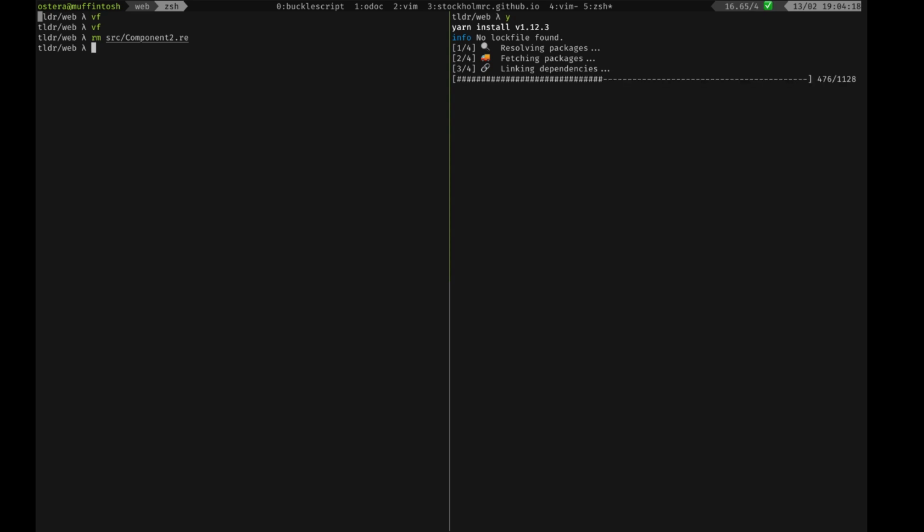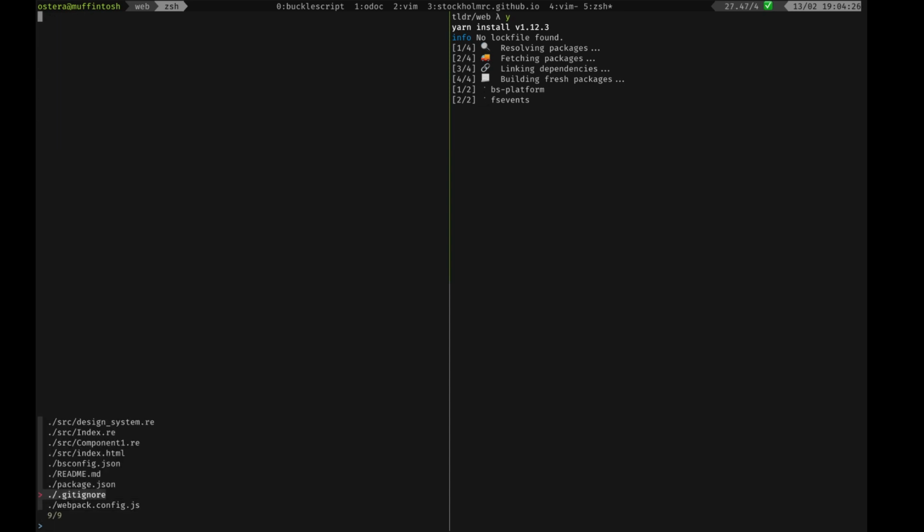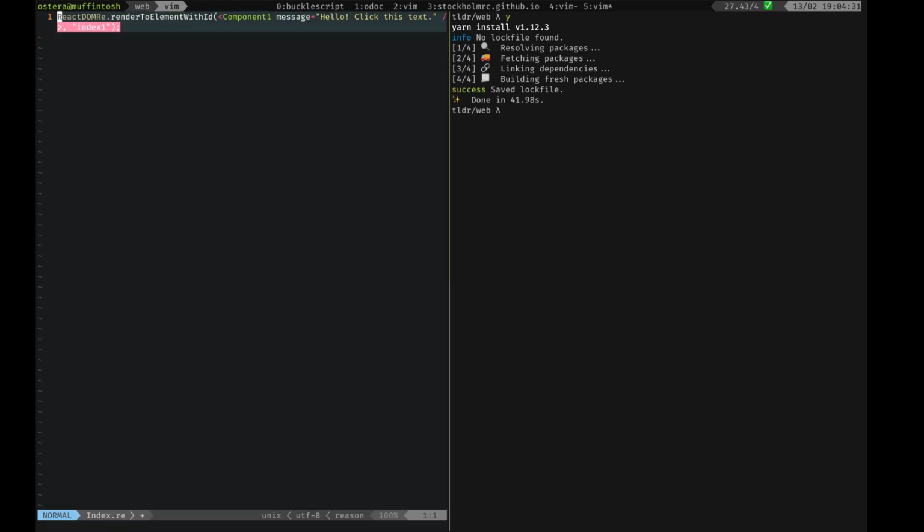You can see my computer is churning now. And this is also using Webpack, which I personally do not recommend, but I know a lot of people like it. So I'll just leave it there. And this is just gonna call render to element with ID, and it's gonna call our component 1. I guess we could call this text, which is the component that we're gonna be building. Sure. And I think it makes sense to do this. And just passing hello ReasonML coding. For sure.